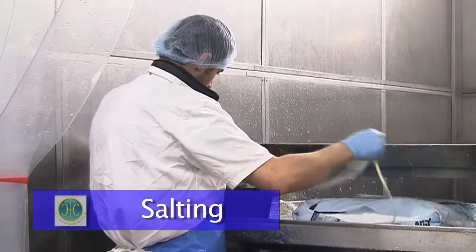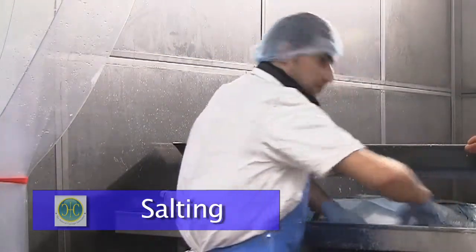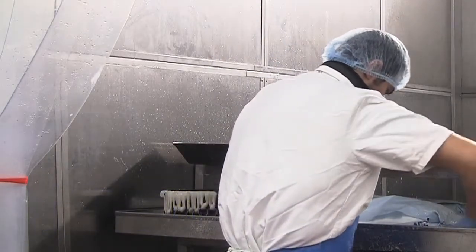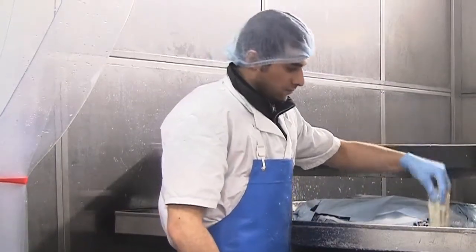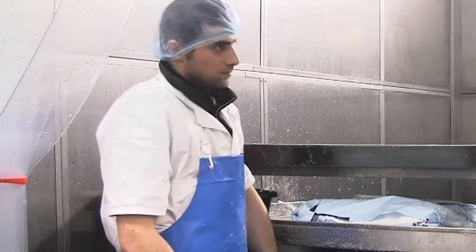This is the salting area here at Heyman Casing where we have the hanks which are salted. The procedure is we put salt over the top of the casing first, turn it, and then put more salt into it. You're looking at approximately 30% salt in this individual hank. The hank is then further dried — put into baskets which are dried overnight and packed away the next day.